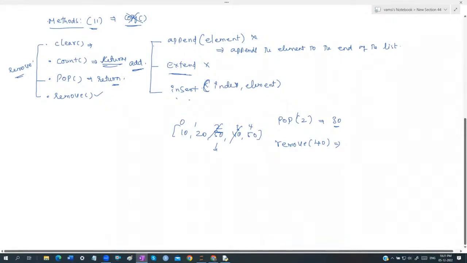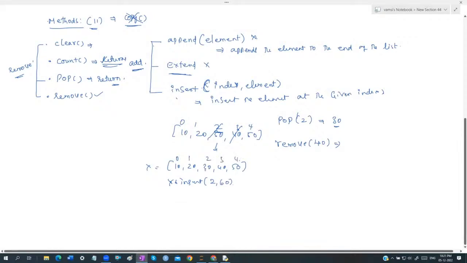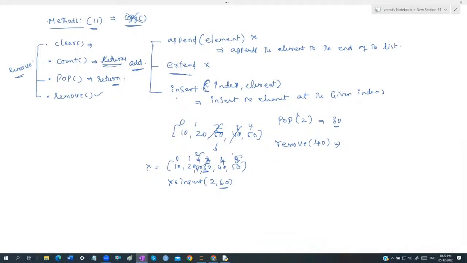So what is insert going to do, guys? Insert is going to insert the element at the given index. For example, say x is 10, 20, 30, 40, 50. Now if I say x.insert(2, 60), guys, one important thing: the indexes are 0, 1, 2, 3, 4. Now don't think that the 20 will be replaced by 60, guys. It's not replacing. Before this index 2, that means at the second index, it is going to insert 60, guys. You're not replacing. Then what happens? We know that the element at index 2 becomes index 3, the next becomes 4, and the next becomes 5. So wherever you want to add, we can add it, guys. You are not replacing the second index with 60.